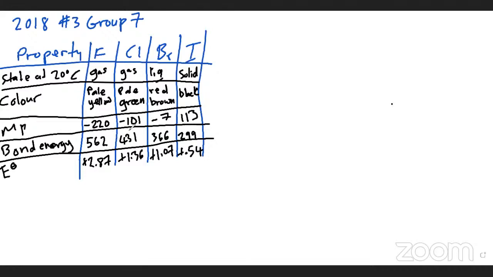All right, so that was the table given for us. And then we have some questions to answer. So when it comes to the melting point, right? All right, so let me answer the question. Let me put it on the board. This was question 2, not question 2, question 6. Six A. They asked us to explain the trend.